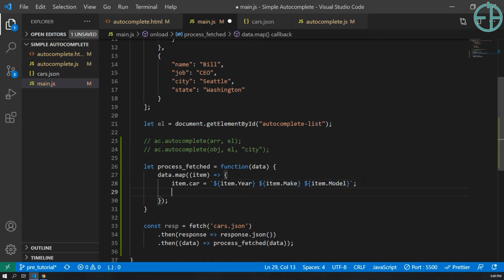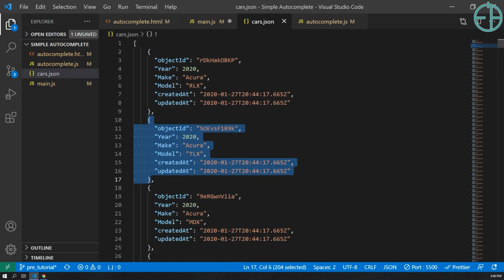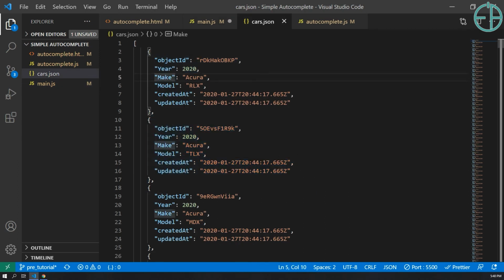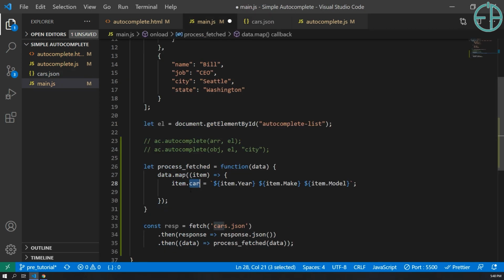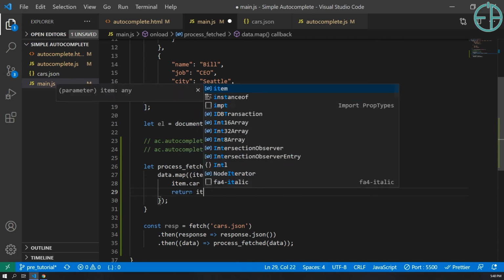The item.car doesn't exist, right? So we're creating that value. You can see the object has year, make, object ID, model, created at and updated at. So we're creating a new attribute called car, and then we're going to return item.